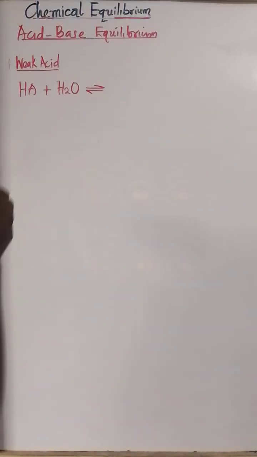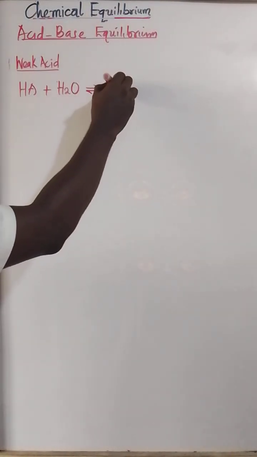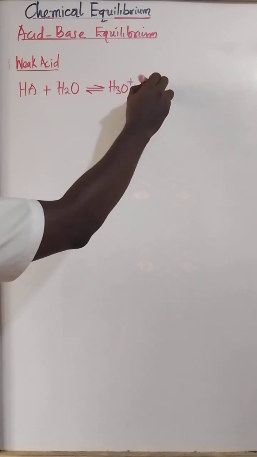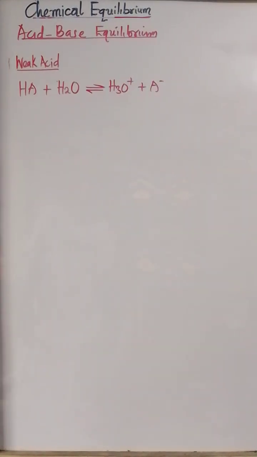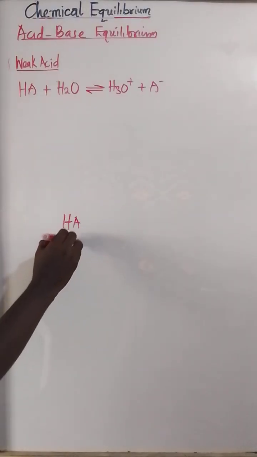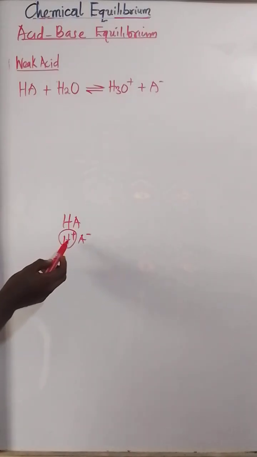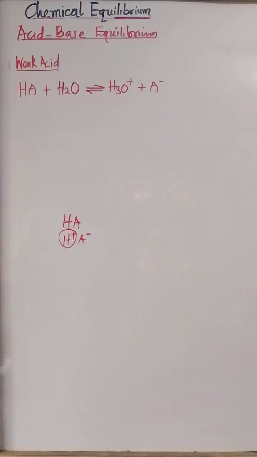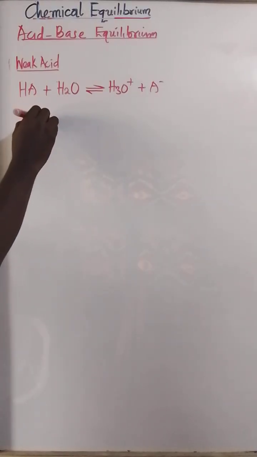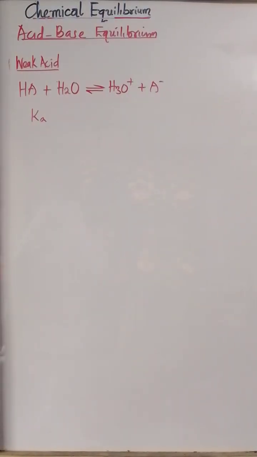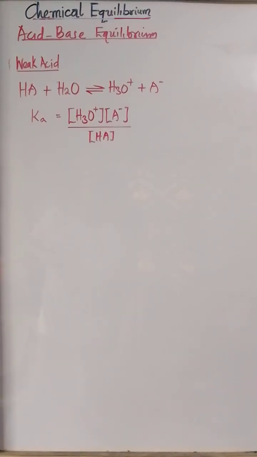According to Arrhenius theory, from HA we get H plus and A minus. This H plus, hydrogen, will create a covalent bond with H2O to form H3O plus. We've done this already. Now the equilibrium constant for this particular ionization is Ka. If you follow the law of mass action, we can write the equilibrium constant as thus. I call this the acid dissociation constant, or we can simply call it the acidity constant.